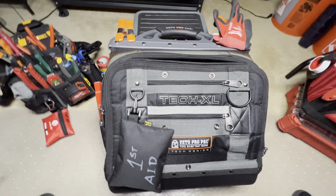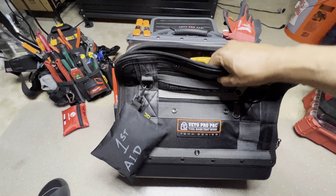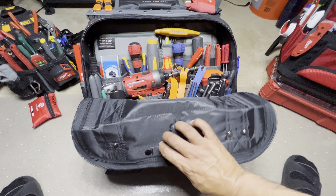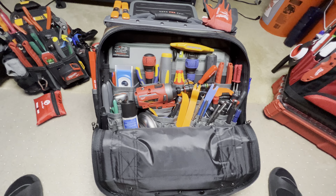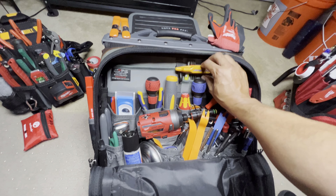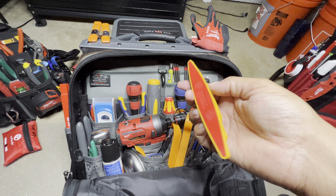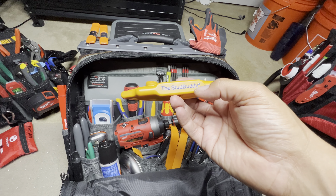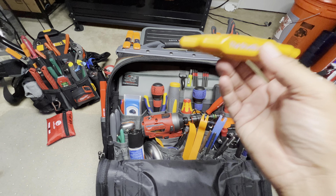Those nice zippers. Here you see these two buttons — this will fold down halfway if you're working, and there's a button all the way down so you can fold it all the way and let it stay. Let's go around the top. Here's a pocket with nothing in it — that is strange. Here's a stud buddy. These are pretty cool — the nail that's in the stud, it'll go right to it. It's not going to tell you about electrical wires in the wall, but when you want to just find the stud, boom — it works beautifully.